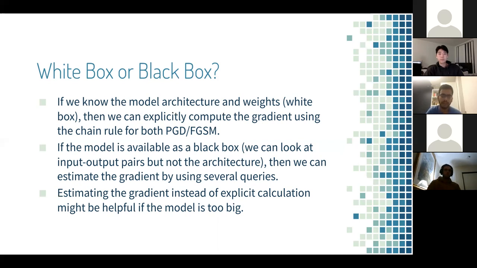So when you're estimating the gradient, you do it for each single training example. What that would basically mean is that if you have a bunch of pixel values, like let's say X is some training example, maybe you vary each pixel by a little bit and look at what the output is for that. So just survey a few points next to your training image and do that for every single data point in your set.